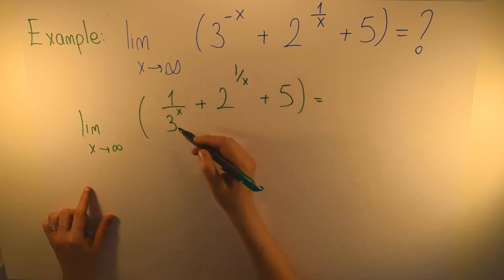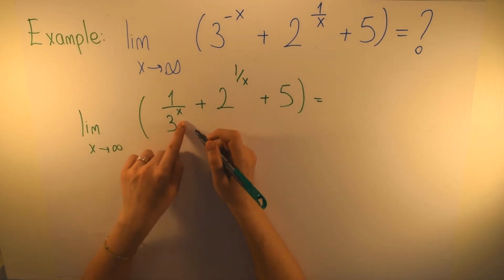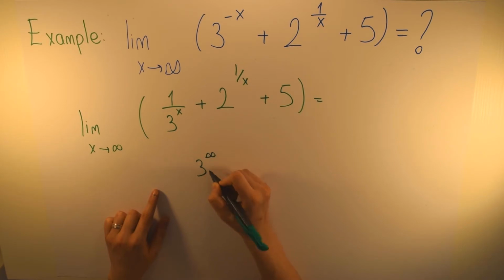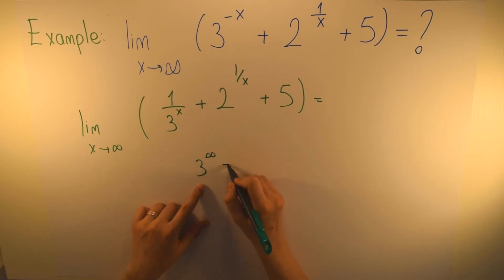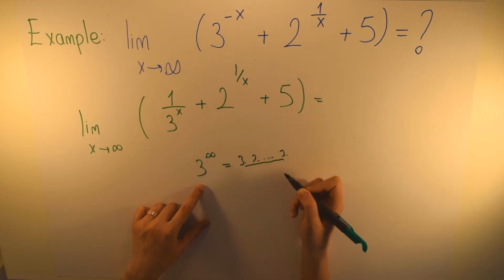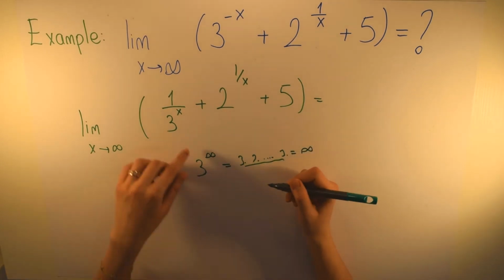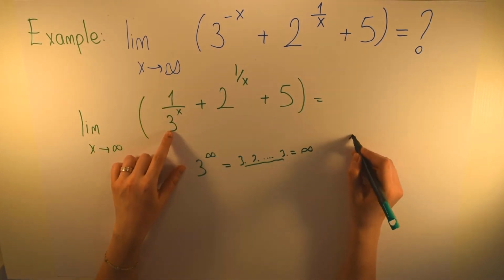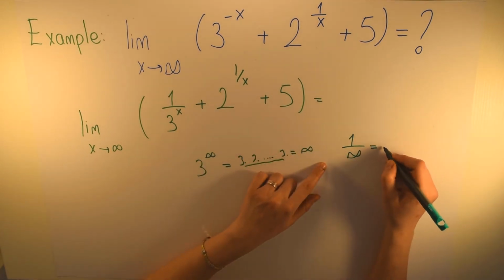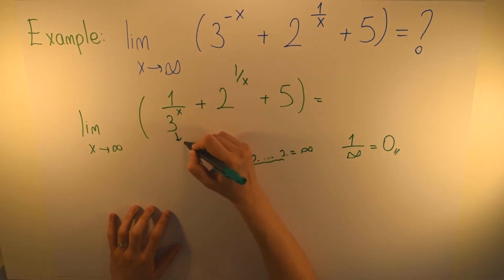So here, in this 3 to the power of x, I will put infinity instead of x. So it will be 3 to the power of infinity. This is 3 times 3 times 3, infinity times. So this is very big, and it will get closer to infinity, right? So we will get here 1 over infinity. Number over infinity, its limit is equal to 0, right? So this will be equal to 0.